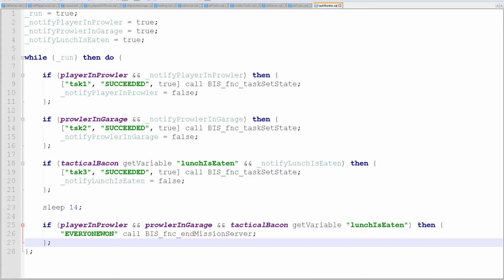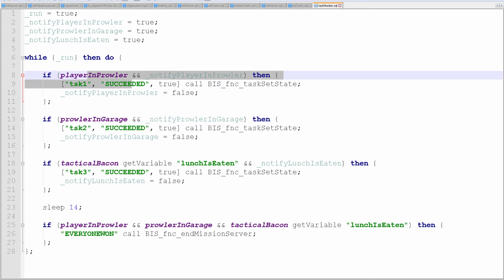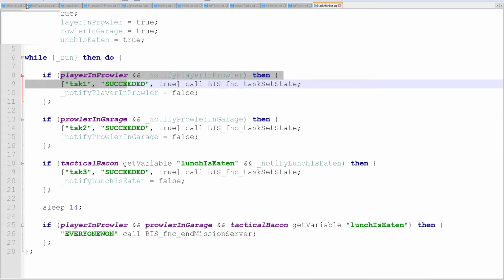Okay, so that's basically it. We need to get back into the editor. We need to change two things: the add action for the tactical bacon to actually set the variable to be true for lunch is eaten, and we also need to change that first task so that it's going to return player in prowler as true, not actually set our task state.